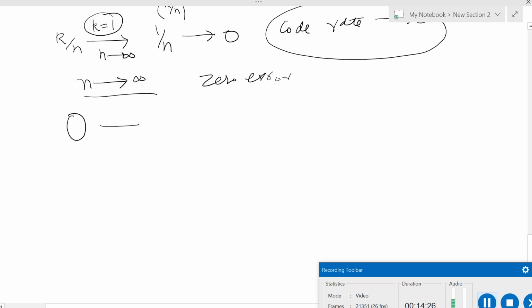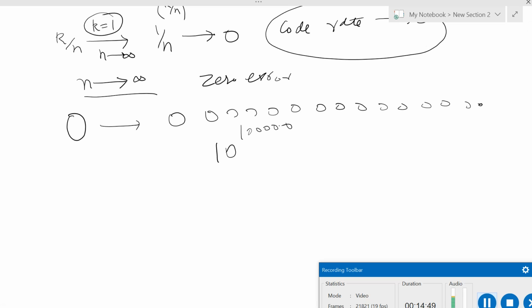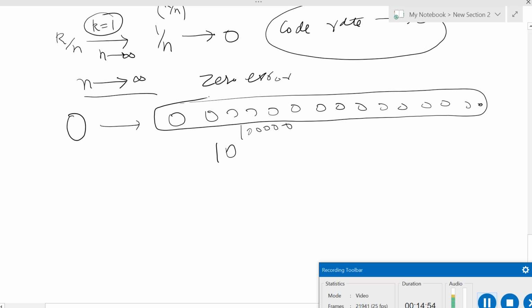Suppose you are transmitting infinite zeros instead of a single 0. It is very, very unlikely that the channel is so bad that it will change all the zeros to 1. Suppose you take 10 to the power 1000 zeros you transmit for 1 0. It is very unlikely even half of the bits change to 1. So definitely in this case, your majority rule will work easily. Number of zeros will always be greater than number of ones, whatever be the channel. The practical channels will not change 50% of bits.